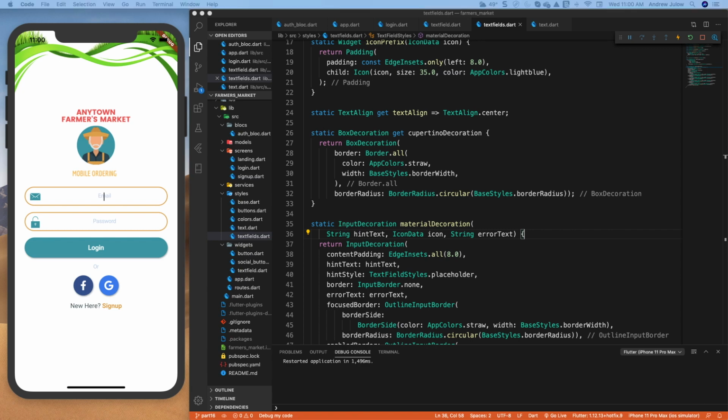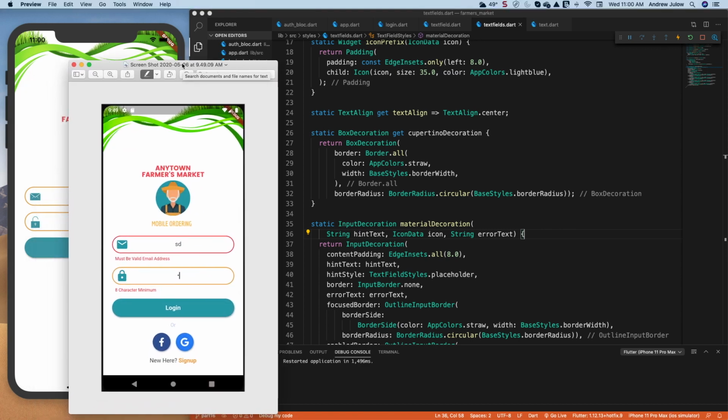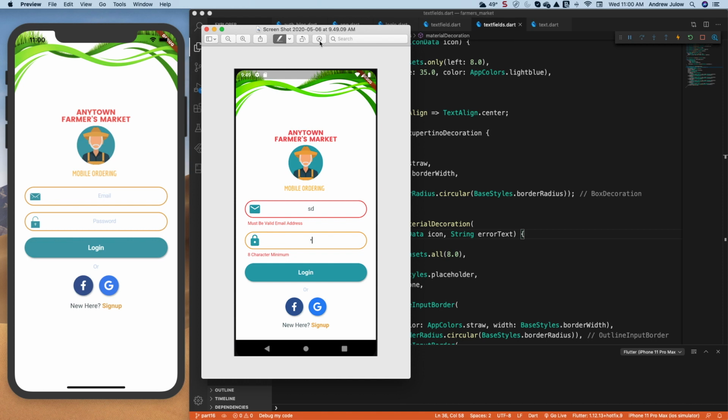Welcome back, folks. In the last part of this series, we built an Android interface with nice little feedback on our text fields if we typed data that was incorrect. If you had an error, you got this message down here. It was descriptive. And if you still had an error when you left the text field, you got the extra bump of a red border around the entire field.